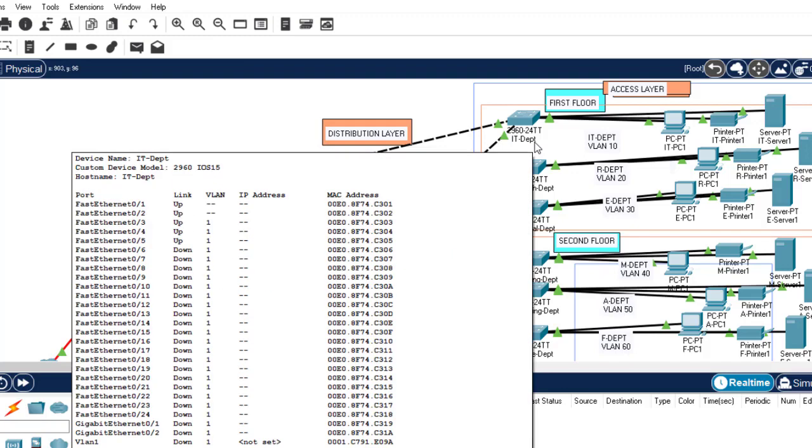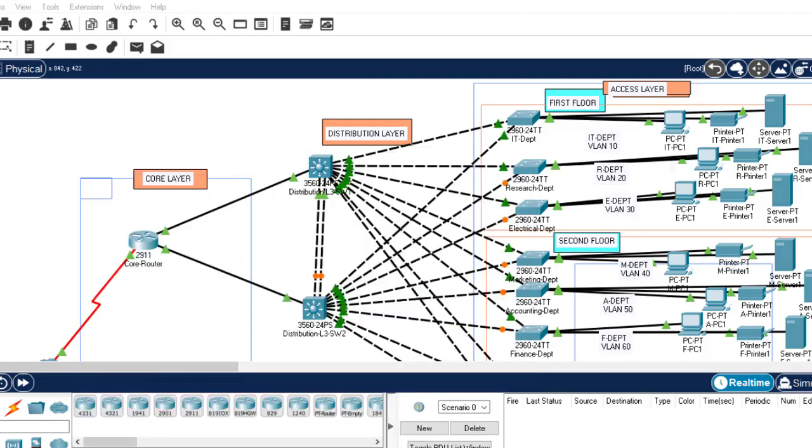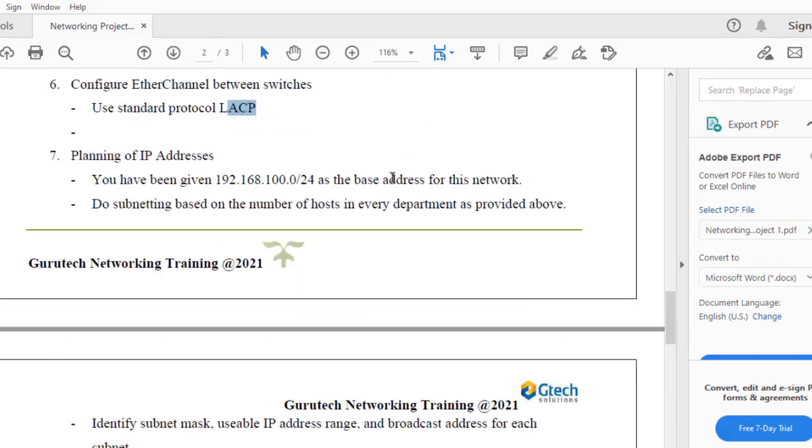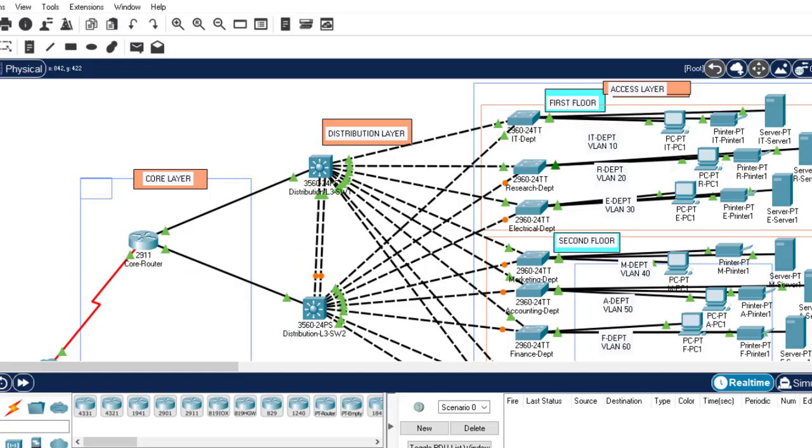Alright guys, so let's go ahead and configure Etherchannel. We've been told to use the LACP protocol. So guys, where are we going to configure Etherchannel? We have the distribution layer and the access layer.